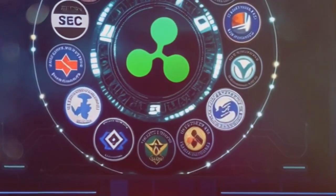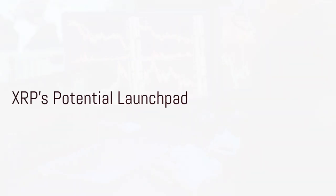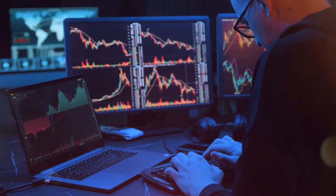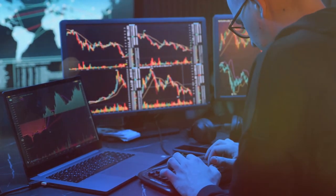To understand the excitement, let's dive into the world of technical analysis and unravel the secrets of the bull flag pattern. In the realm of technical analysis, chart patterns are like treasure maps, guiding traders towards potential market moves. These patterns, formed by the price movements of assets, can provide valuable insights into future price directions.